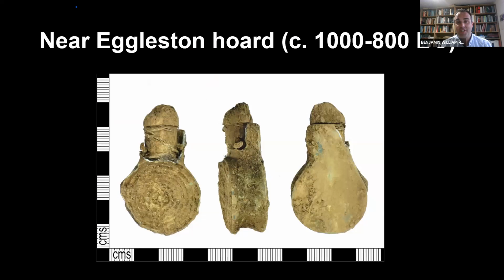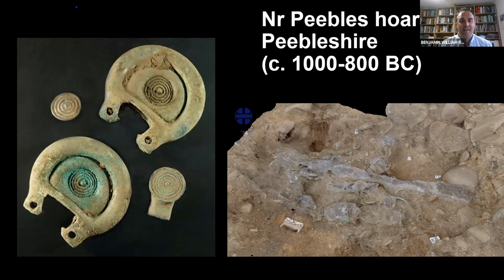Very excitingly, the Eggleston hoard I referred to earlier also revealed this object here, initially thought to be a terminal, and obviously an unusual and interesting object, but with some debate about what it was for. A discovery in Peeblesshire, just to the north of us, which is being excavated after being block lifted, in the National Museum of Scotland, highlighted a fantastic hoard that's emerging in the laboratory as we speak, which not only had very similar ornaments that you can see there, but others as well, all linked together by surviving organic threads. We're not sure what they are, but there's certainly a sword, there's certainly horse gear as well, and we could potentially reconstruct the bridle harness fittings and how they were all organized.